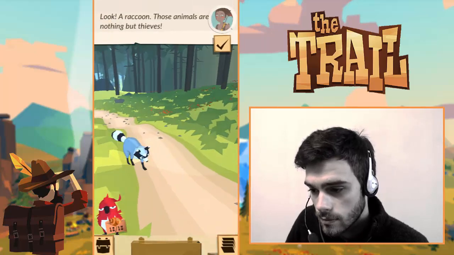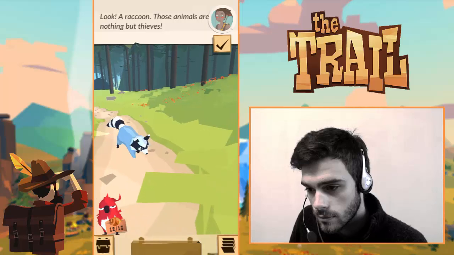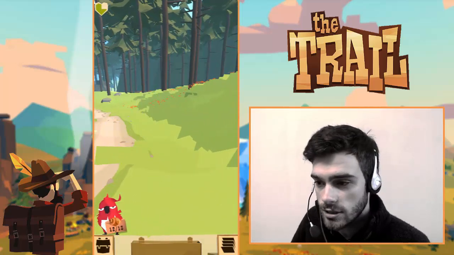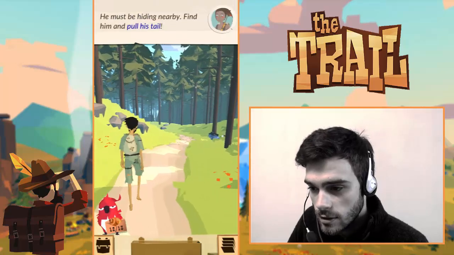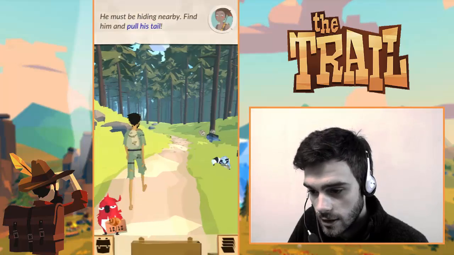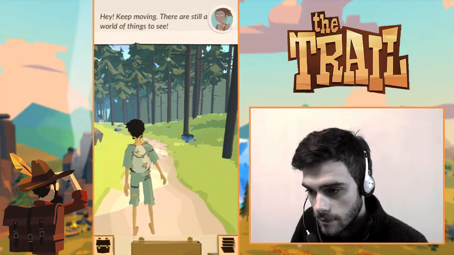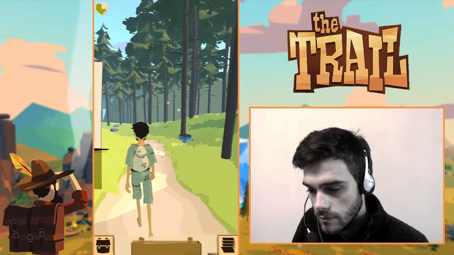Look, a raccoon. Those animals are nothing but thieves. Oh no, the raccoon is stealing my shell, so we're gonna have to reobtain it. So you're gonna have to pull its tail like that. Great. He released a shell. It's the last one you need. Hey, keep moving. There's still a world of things to see.